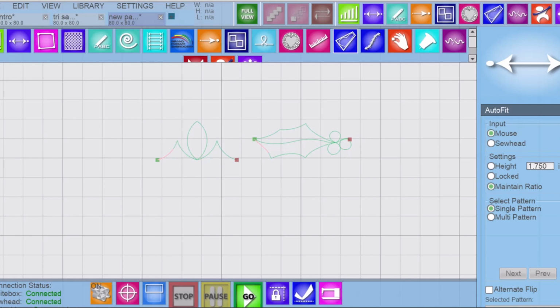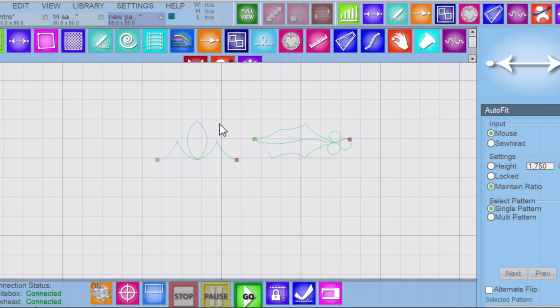In this video, I want to take a look at some of the new features that are available to you in the AutoPilot Mach 3 update. One of the amazing new features is the option to use Multi Pattern in AutoFit. Now, AutoFit uses a point-to-point pattern, a pattern that starts on the left, ends on the right, and the start and end are on the same horizontal plane, or the same x-axis.